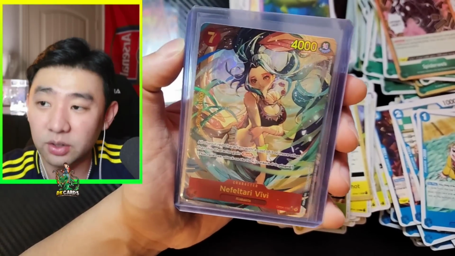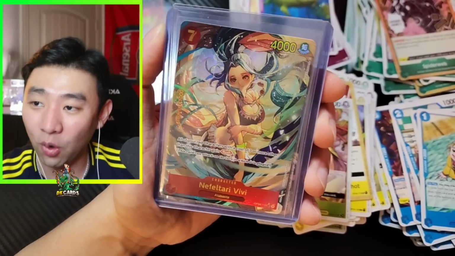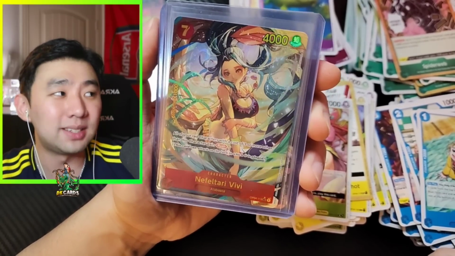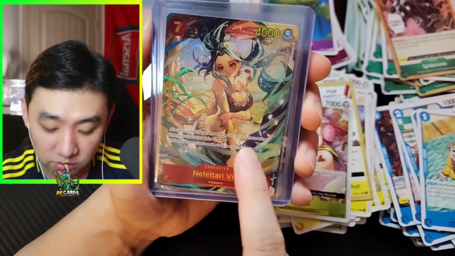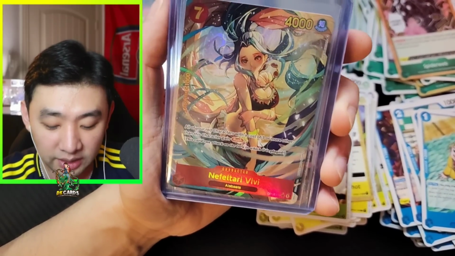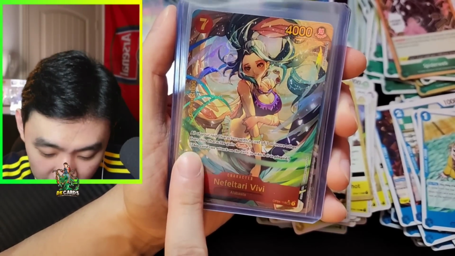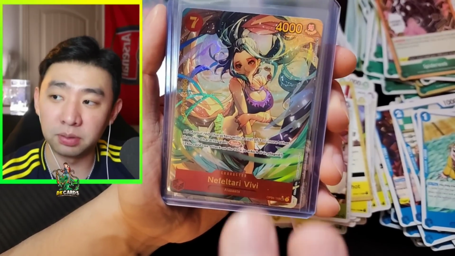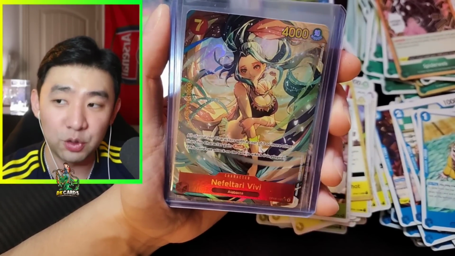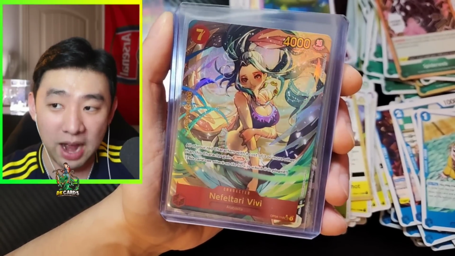We got this 7 cost. Okay, artwork and waifu stuff aside, what is this 7 cost 4,000 power? Like, in what situation would you want to run this card? Because all of your characters that cost 3 or more, other than this card, gain rush. So you use 7 Don to summon this card. Wait, is it on play? I'm so confused. Wait. So if you just play the card, do your red characters get rush for the rest of the game?